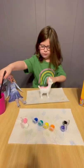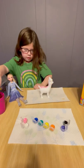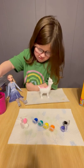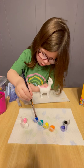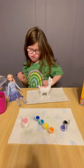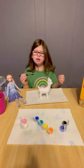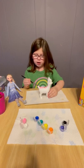Now I'm gonna dip my brush in. Gonna dip it in the blue. You can make yours however you like. And I can't wait for you to see how it's gonna turn out.